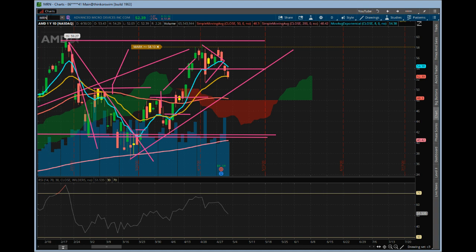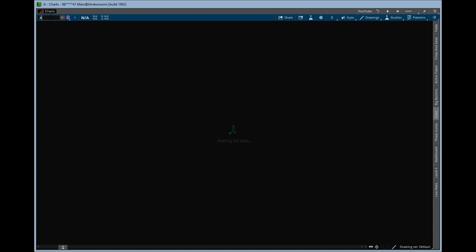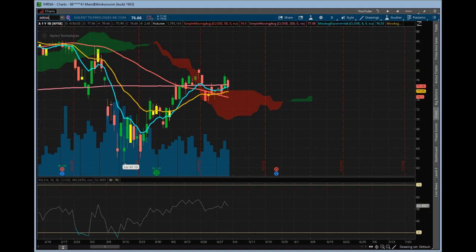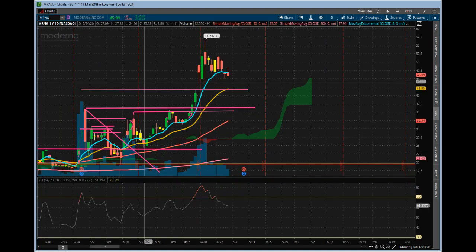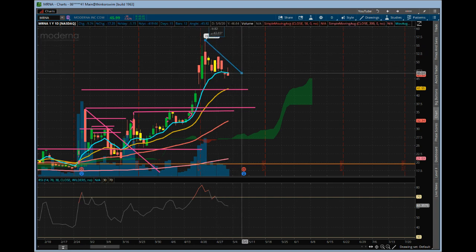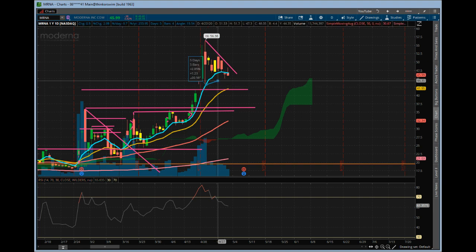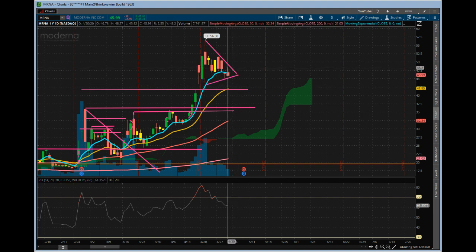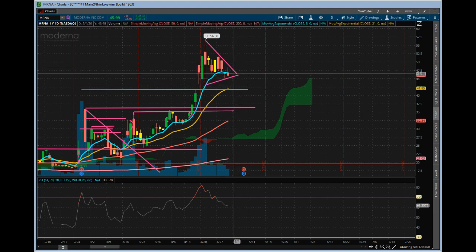And then mRNA. Hit enter before I hit the A in. Pulling up A. So anyway, pretty interesting stuff here, right? So mRNA getting tight, very, very tight triangle. Like I said earlier, I don't particularly like these as much as the bigger ones, but it's still a triangle. Let's see if we can get a breakout candle one way or another out of this consolidation, out of these geometric lines, and go from there.